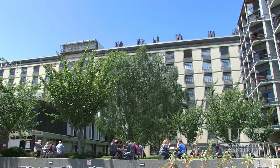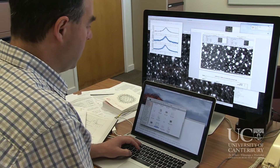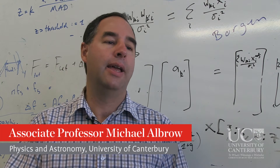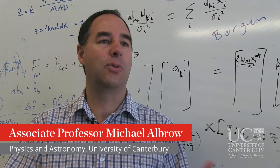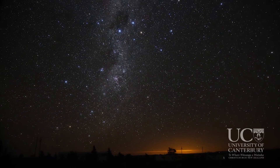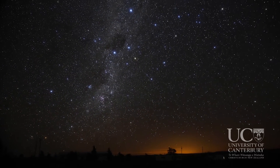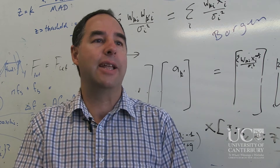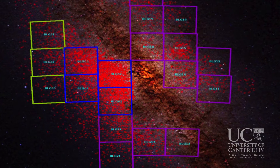My research is primarily involved with finding planets around other stars in our galaxy. The big questions we're trying to answer are things like how many planets there are around different stars, whether all stars have planets or only many do, the type of planets — whether they're small planets like Mercury or Earth or large planets like Jupiter, Uranus, Neptune — and where those planets are found in relation to their parent stars, whether they're very close in like Mercury.